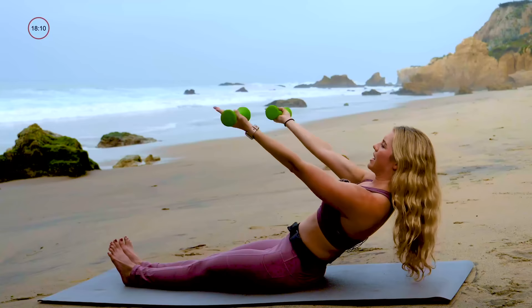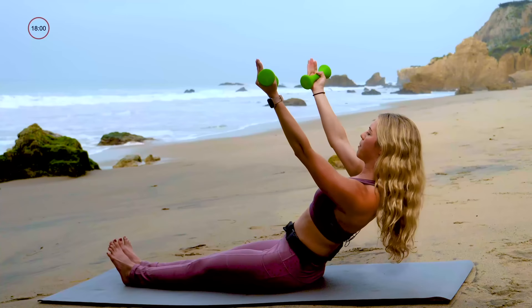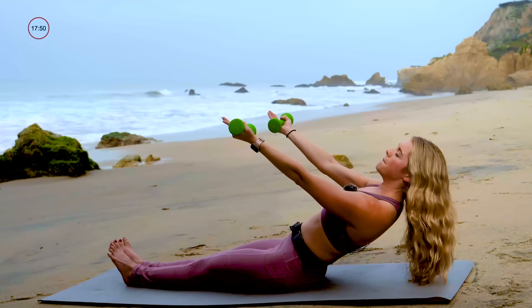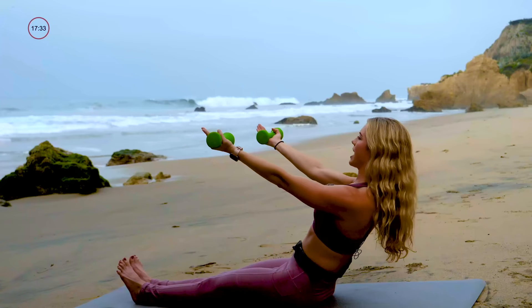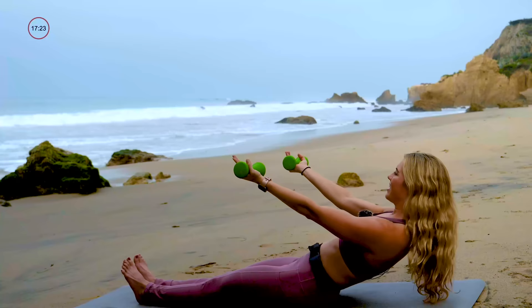Lengthen your arms, stay leaning back, and now pump your arms straight up to the sky — like you're giving the ceiling a high five. Puffing that chest up, drawing your shoulder blades together in your back. Let's find four more: four, three, two. Hold the arms lifted. Pulse back an inch and forward an inch, hinging the whole upper body from the hips. Keep your head back in space so your chin is not tucked. Let's find seven more: seven, six, inhale back, exhale forward, tight core, five, four, let it shake, three, two, and final one. Exhale coming all the way up. Awesome job.